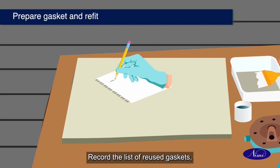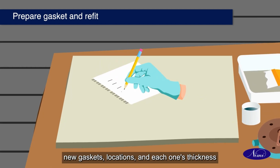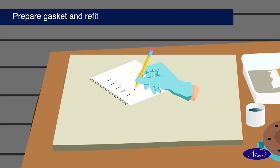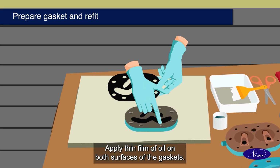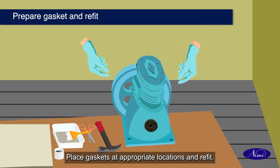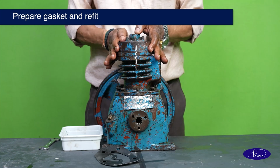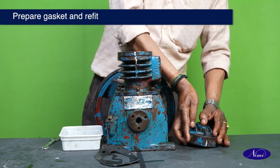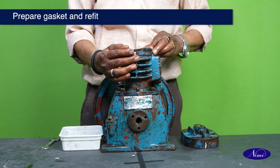Record the list of reused gaskets, new gaskets locations and each one's thickness in the record sheet. Apply thin film of oil on both surfaces of the gaskets. Place the gaskets at appropriate locations and refit. Prepare gasket and refit. Place the gaskets at appropriate locations.